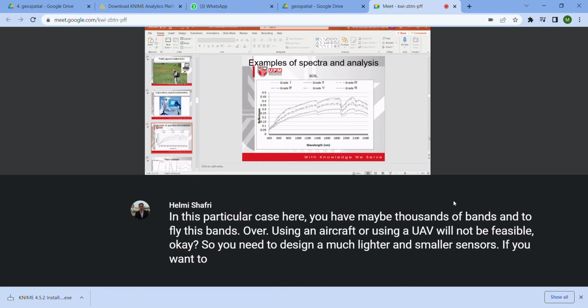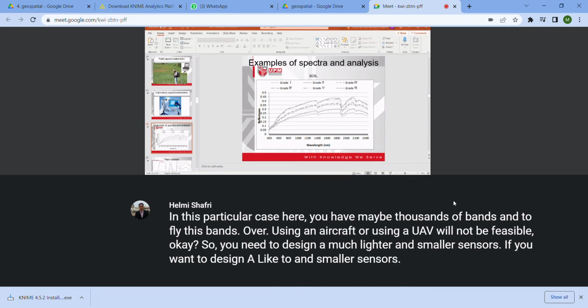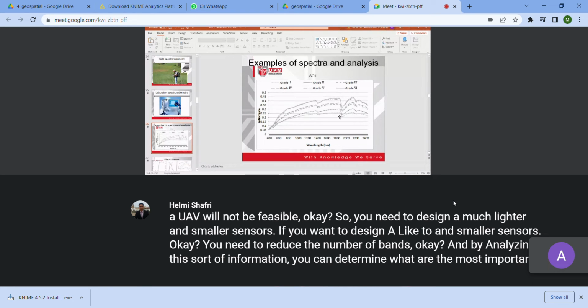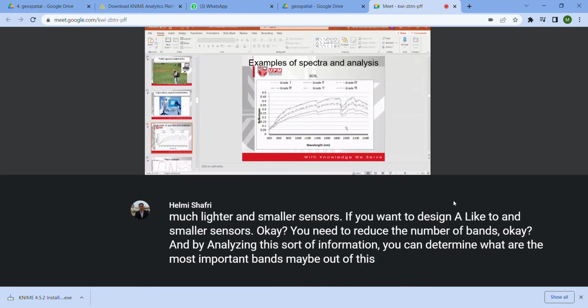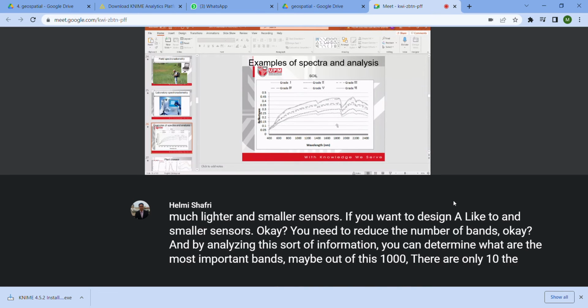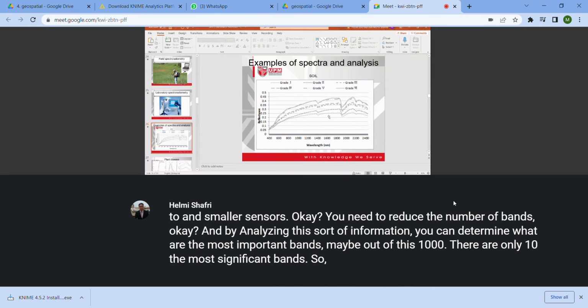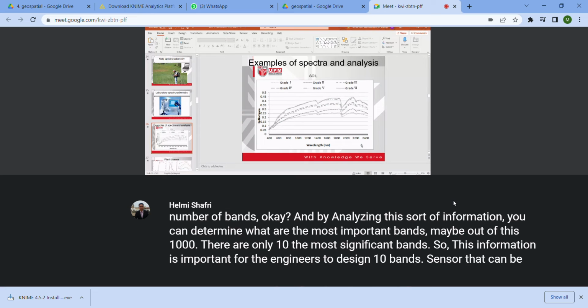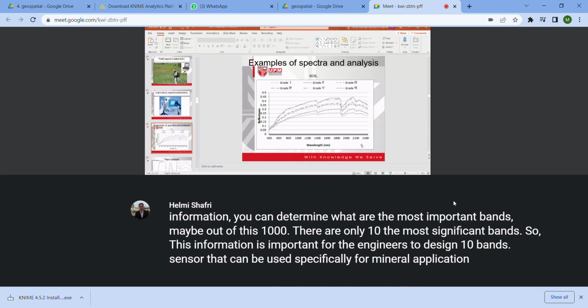If you want to design lighter and smaller sensors, you need to reduce the number of bands. By analyzing this sort of information, you can determine what the most important bands are. Maybe out of these 1,000, there are only 10 most significant bands. So this information is important for the engineers to design a 10-band sensor that can be used specifically for mineral applications, for instance.